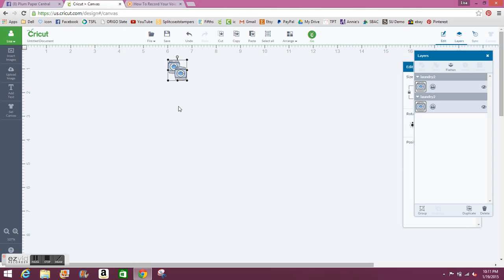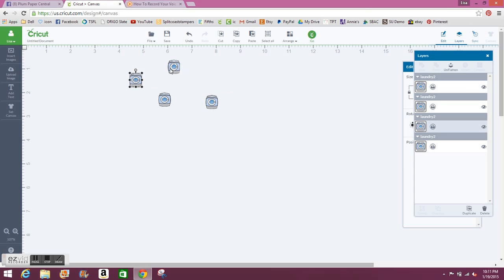Okay, and then I have 4 of them. It doesn't matter where on the screen I put them. Okay, I can make a nice little rose. I cannot make a nice little rose. Either way, I can do whatever.